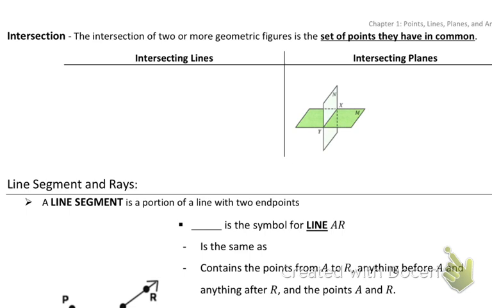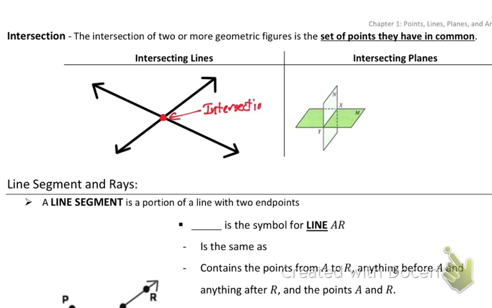All right, next thing we're going to talk about intersections before we get to line segments and rays. Intersecting lines. So intersecting lines are just 2 lines that happen to intersect. Now, the intersection of 2 or more geometric figures is the set of all points that they have in common. Well, 2 lines, when they intersect, only have 1 point in common. That's right here. This intersection is just a point. So if I ask for the intersection of lines, you're just going to give your answer is a point.